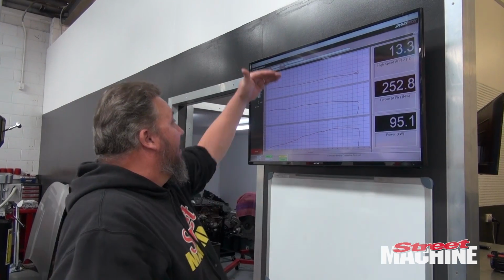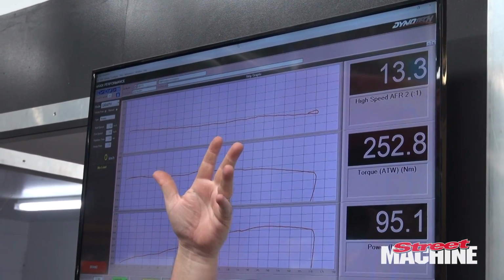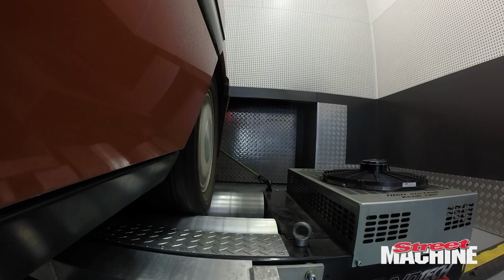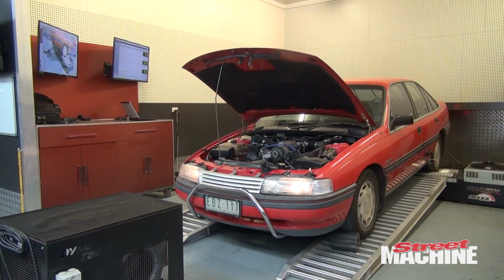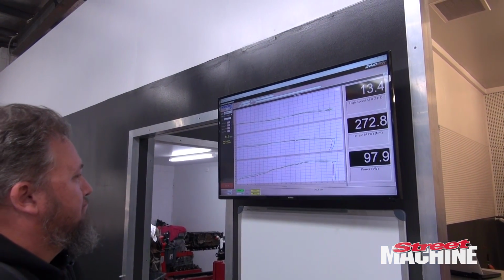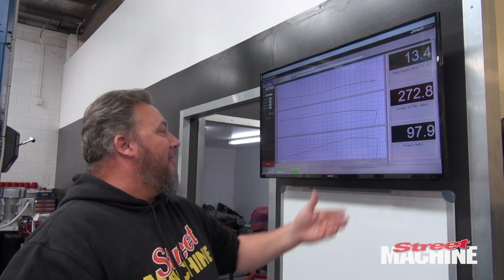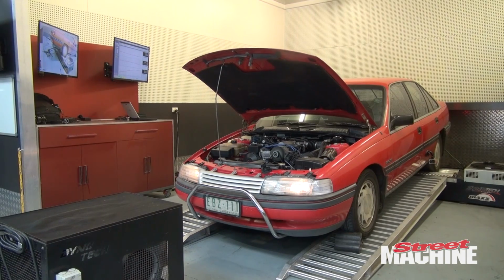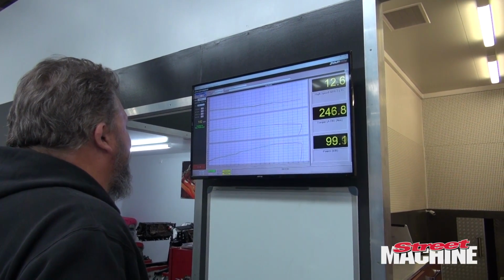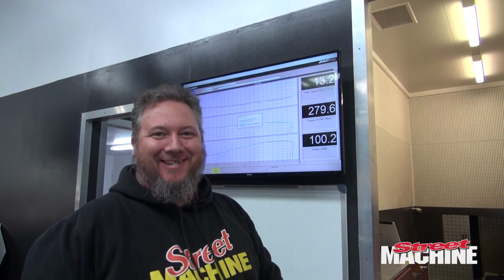So we are starting to get there. Air fuel ratio is coming down. Forget that figure, that is a peak figure. That's at the start of the run. We're talking about the end of the run, which is about 12.3 to 1, which is pretty good. It's coming down. Before it was way up into the 13s, which was not good at all. Creeping up, she's creeping. It's actually only just half a kilowatt from its PB, so that's not too bad. Yes! 3 digits, 100 kilowatts, that's awesome.